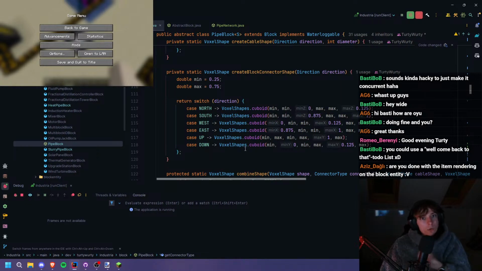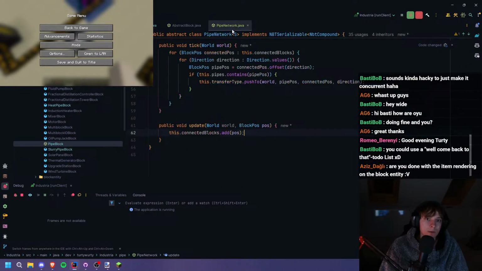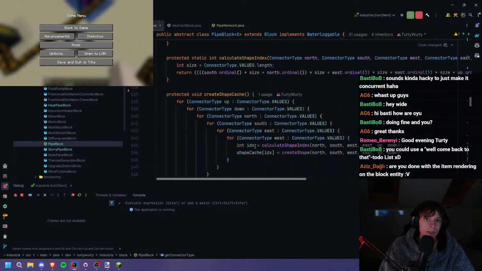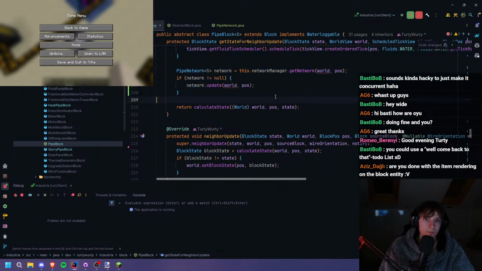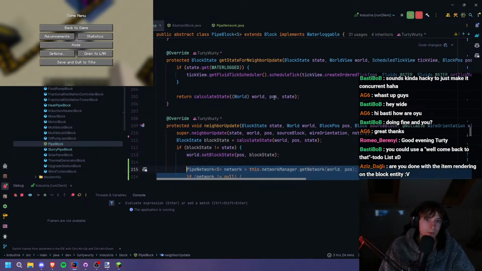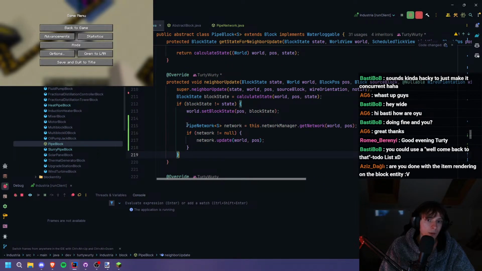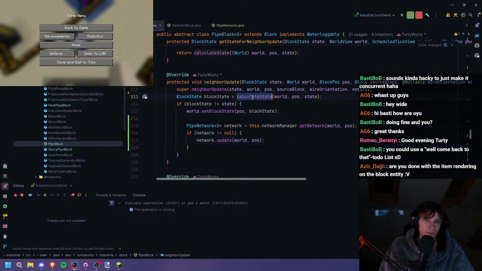I mean, what I could do actually is I could just say, I think there's an easier way to do this, isn't there? If I just keep, where is it? I'm lost. If I keep this, right? So basically, if the block has changed, block state passed to block state.